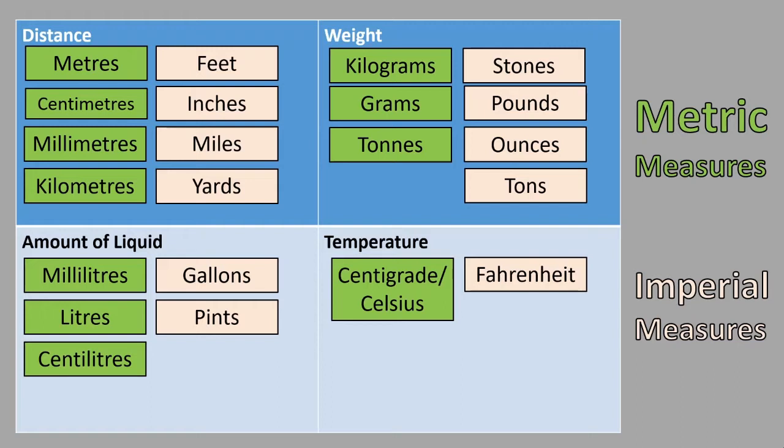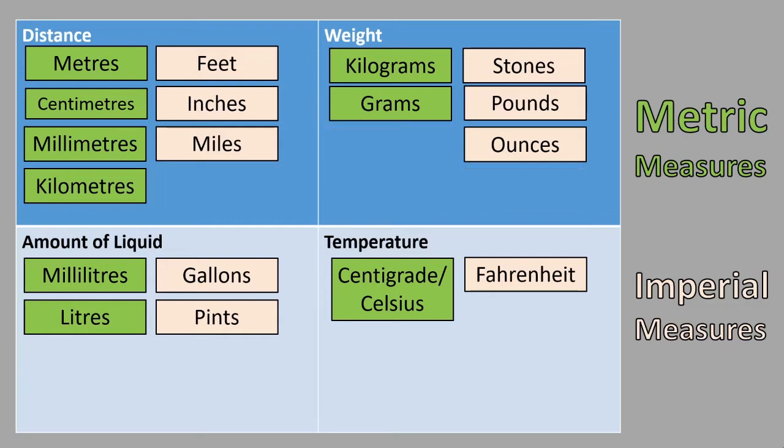Now, before we talk about what they are, there are just a couple of these that we don't really need to know an awful lot about. It turns out that we don't need to know very much about yards. We don't particularly need to know very much about the two different types of ton, although we will come back to those later in this video. And we don't really need to know an awful lot about centilitres either. So let's just quietly lose those, leaving ourselves with a nice list of green metric measures and orange imperial measures, all of which we might need to know something about for the exam.